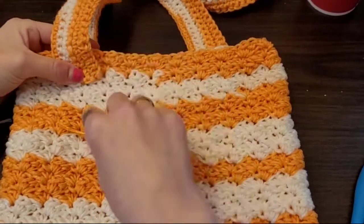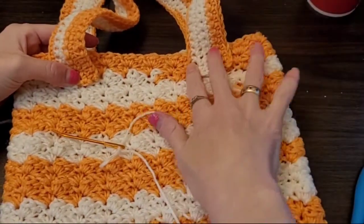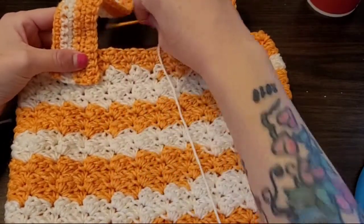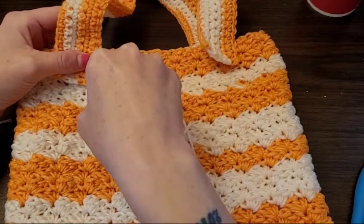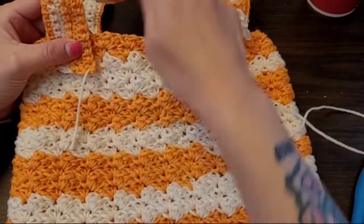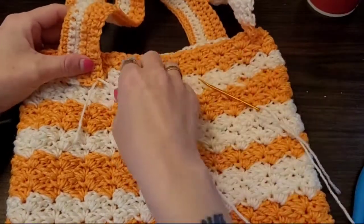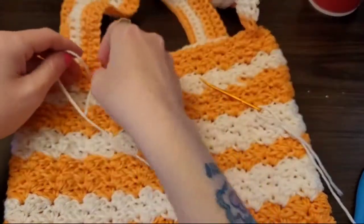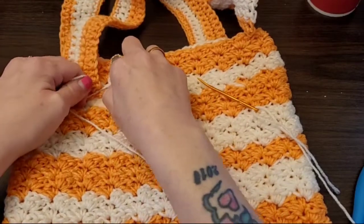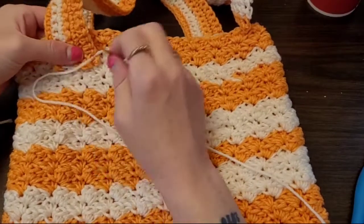So we're just on the other side here. We're going to attach our second strap. So again, you count from two over, and then you just, it's going to start from the top here, or sorry, the corner. I like to leave a little bit of a tail there. That way when you do that, just kind of pull it and then just tie it to make sure it's fully secured. Just make sure that your straps are straight.